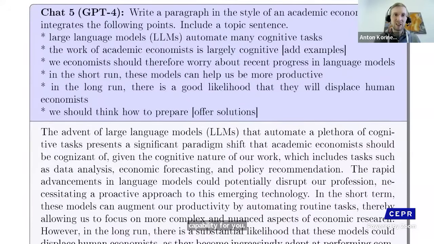Here, I'm asking ChatGPT, write a paragraph in the style of an academic economist that integrates the following points. And I'm also telling it, include a topic sentence. And then I'm just giving bullet points. And it writes my paragraph based on that. It would correct if I make mistakes. So this is actually something very useful for somebody who is not a native English speaker.